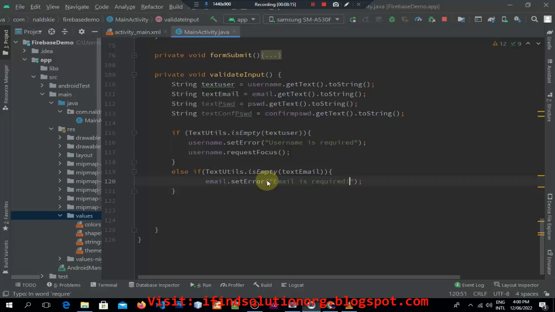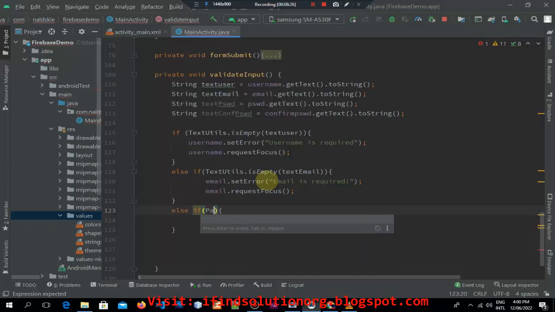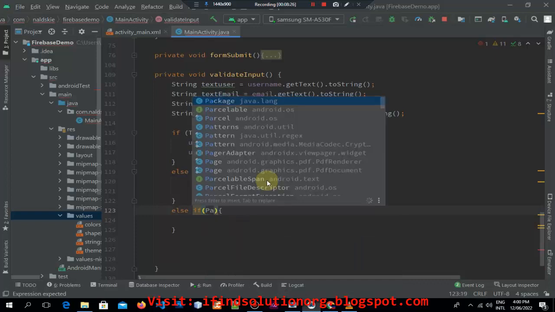Else if, we can add an additional check here, and we have a class in Java which is Pattern.